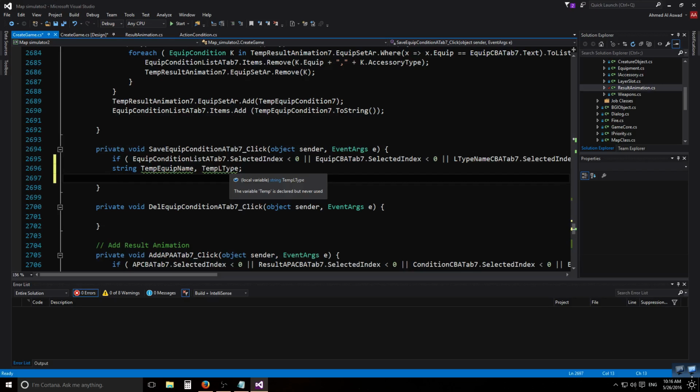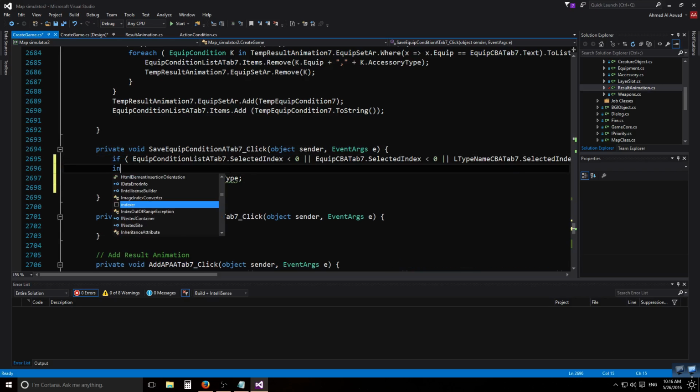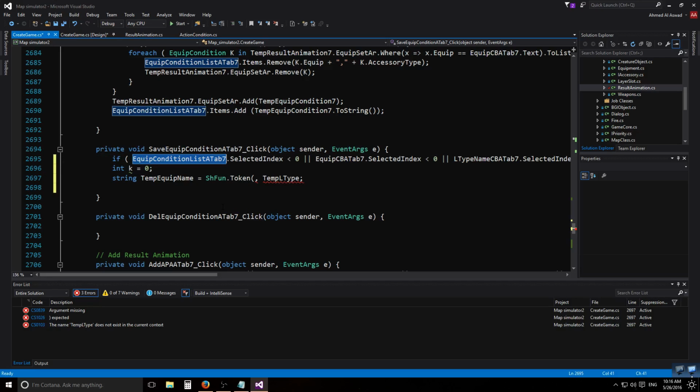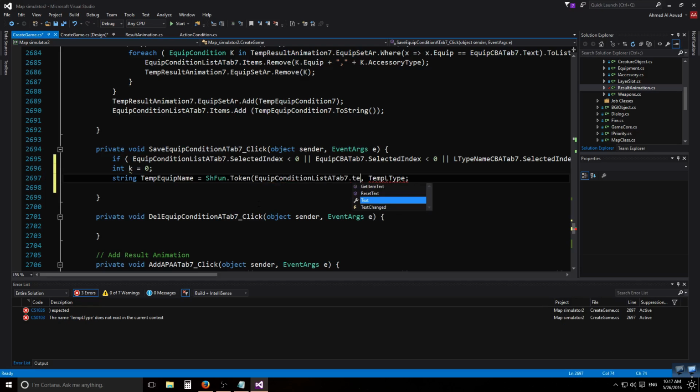Actually, I could do this shorter if I say int k is equal to 0, and this one is equal to the share function token, the selected list, text.